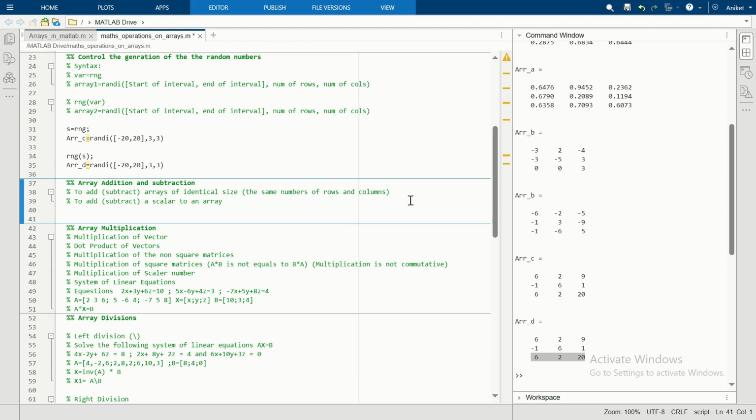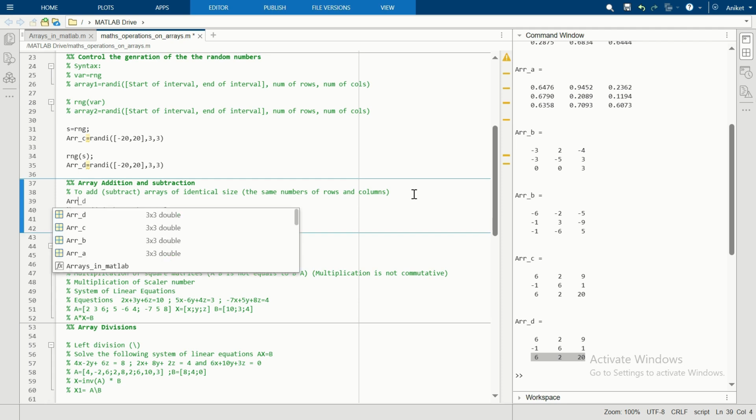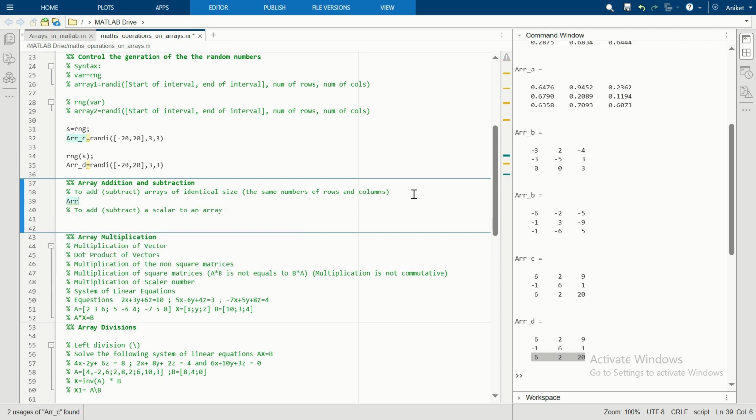So we'll do some mathematical operations on these. Let's start with the arrays of the same sizes that we have. All these are of the same sizes. Now we'll do addition.